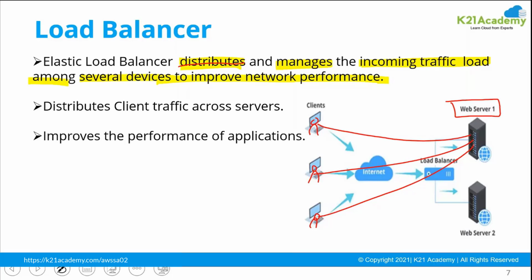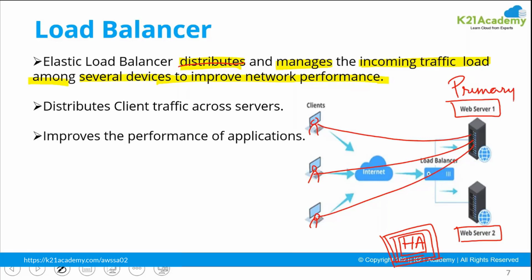But in corporates, it does not work like this, because in corporates, we always think about the high availability of the machine. So what you will do is launch two web servers of the same type, and then you can make it work such that this is your primary server.